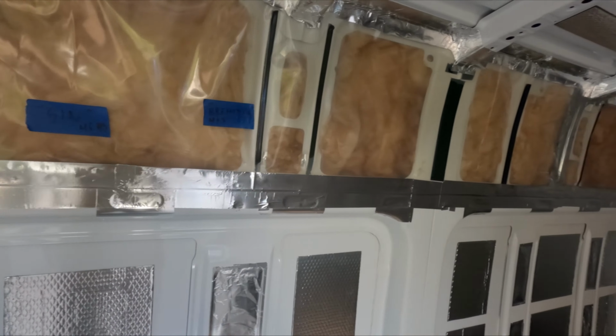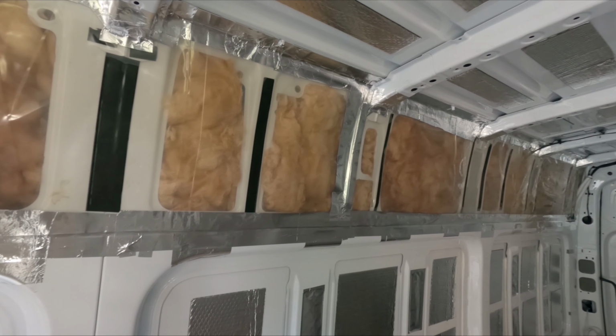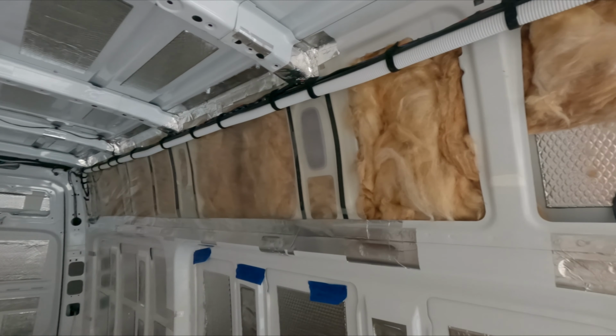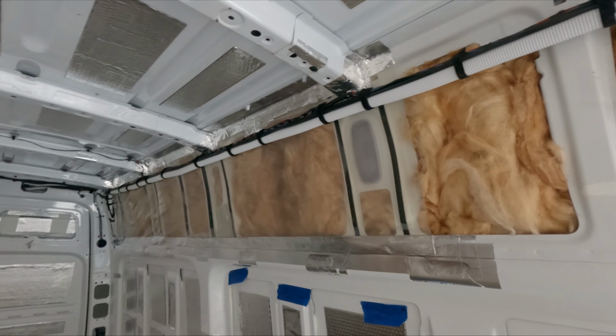Again, remember, it's the first time I've done this, so it's a bit of a learning curve. And I know lots of people say, don't use the mineral wool, don't do this, don't do that. But you know what? I just wanted to get on with it, finally, considering how long it's taken. I took a bit of a break.